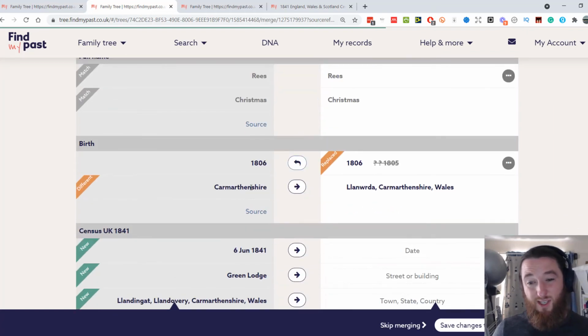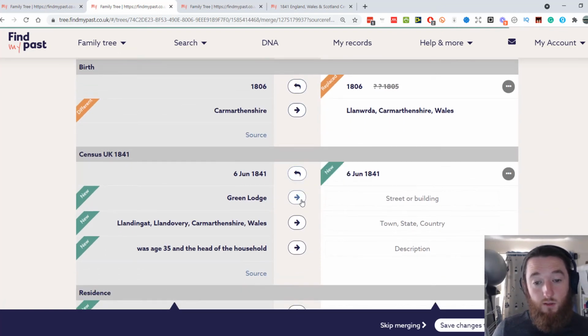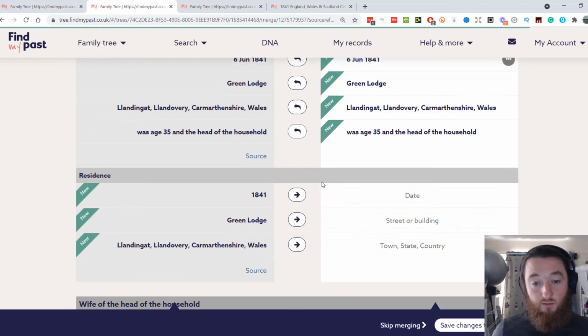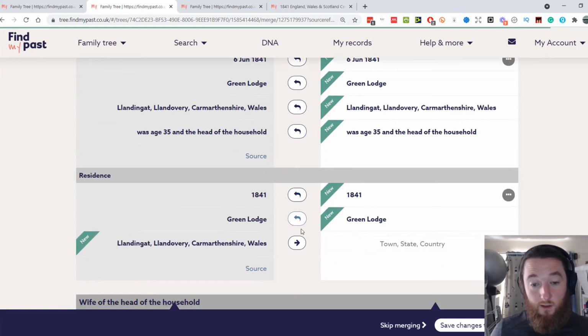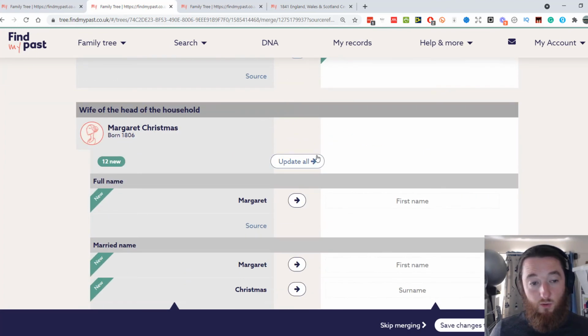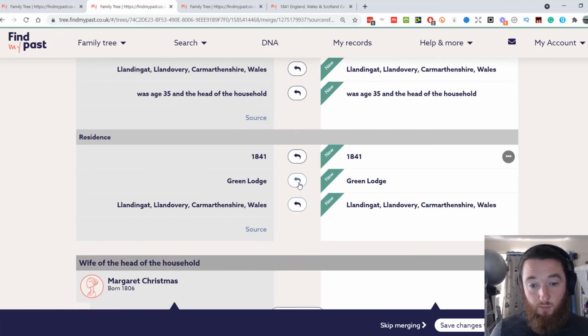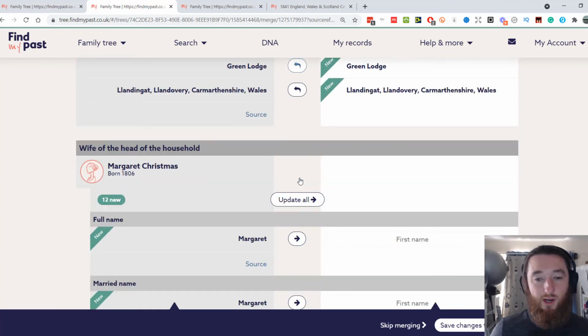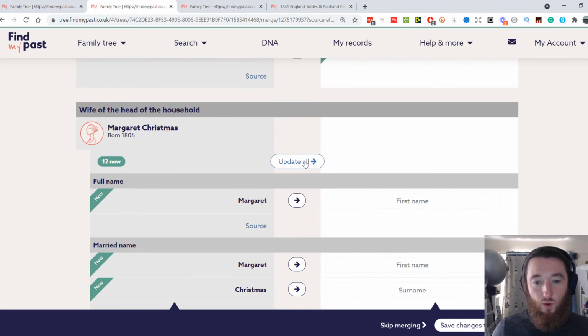However, Carmarthenshire is the county, and you can see here I never overwrite when I've got less detail with something that's got more, so I'm going to leave that. And then what I can do is simply push these across to save them on his profile. So if you did the update all, then it would just do a full wipe. Now it doesn't, you can still revert, you can just press the back button if you want to get rid of one, but I like to do that in that sort of way.